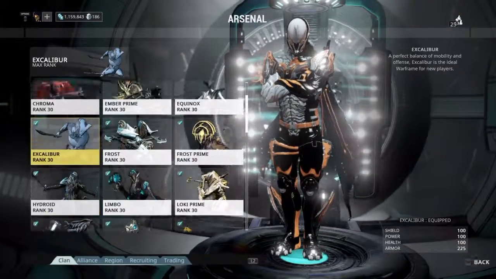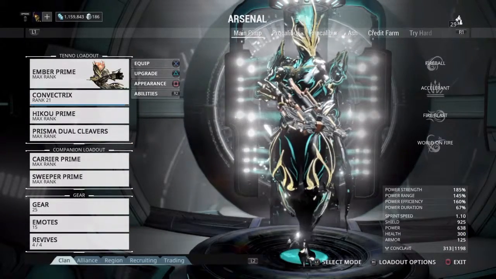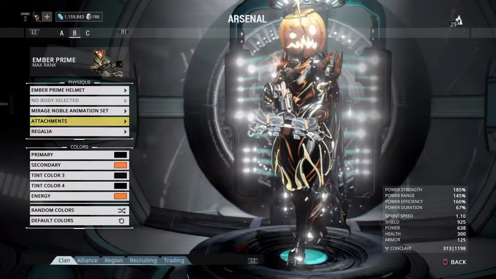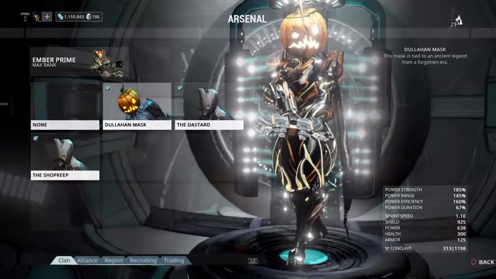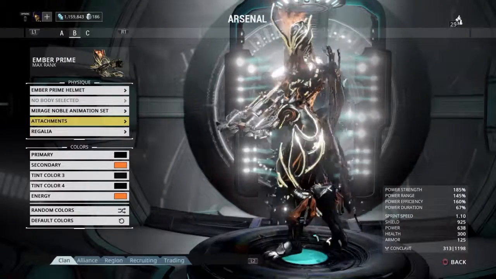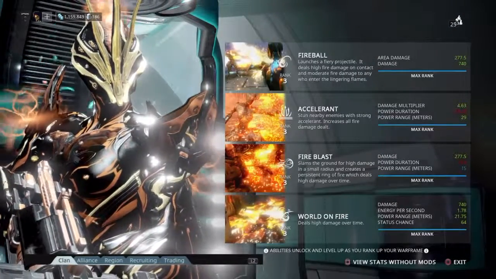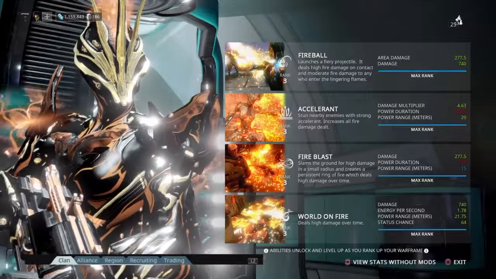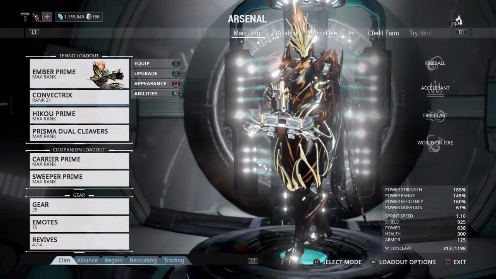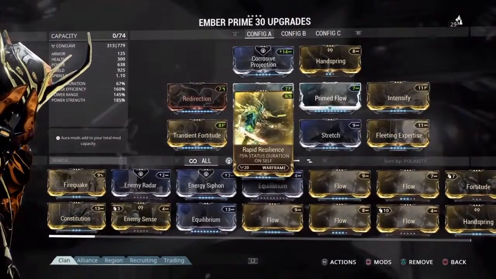Now, looking at another character, Ember Prime also got a little bit of a change to her abilities. I'm taking off the annoying pumpkin head, because that's obviously getting a little annoying now. Her World on Fire has the same effect. The energy drain per second is going to work the exact same way as Excalibur now. She does not have duration on World on Fire, so that's really nice, because that was kind of annoying before.